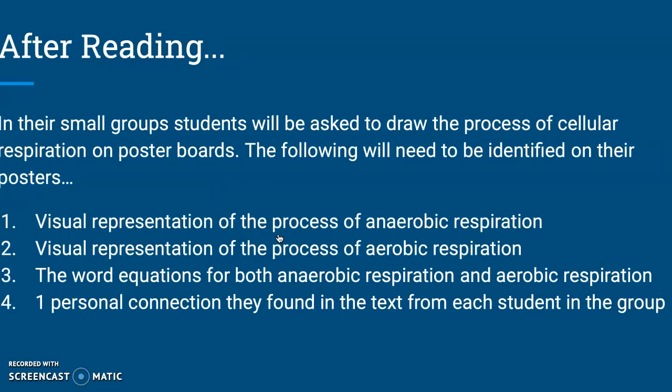So after reading, in the small groups that we've split them up into, they will be asked to draw the process of cellular respiration on poster boards. The following will need to be identified on the posters: a visual representation of the process of anaerobic respiration, a visual representation of the process of aerobic respiration, the word equations for both anaerobic respiration and aerobic respiration, and the one personal connection they found in the text from each student in the group.